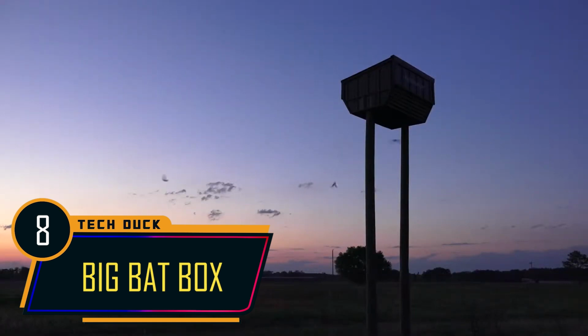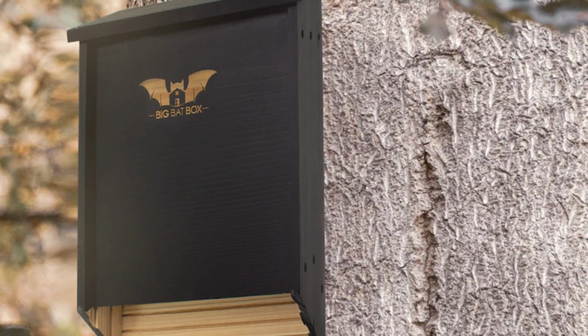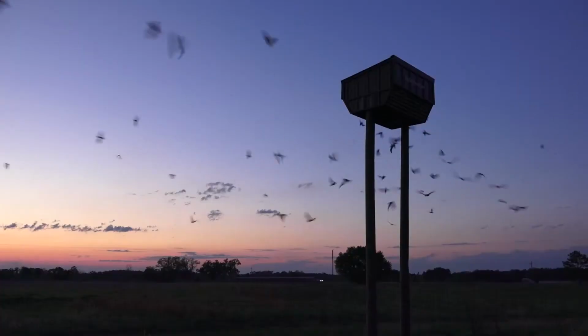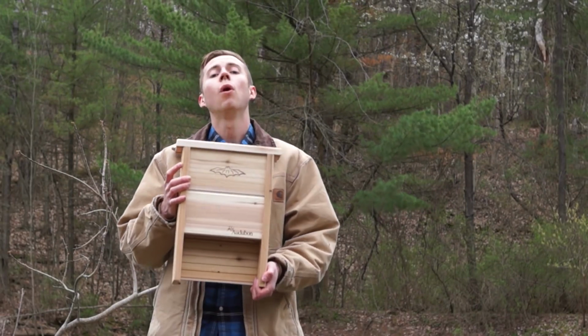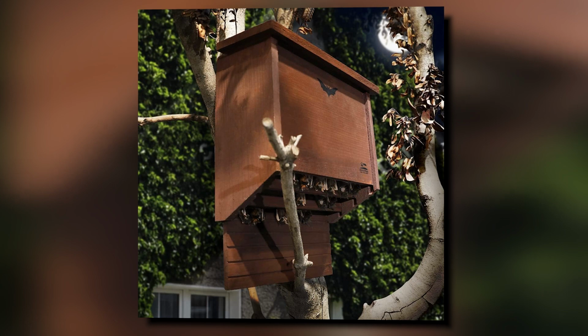If you are considering a natural and eco-friendly solution to combat mosquitoes and harmful garden insects, installing a Big Bat Box on your property might just be the right way to go. Bats are voracious insect eaters, with a single bat capable of devouring 1,000 mosquito-sized insects in an hour. It is easy to fix the Big Bat Box to any surface, and it comes along with all the fastenings you need. By getting this simple yet effective product, you not only help control these pests without resorting to chemicals, but also support local bat populations.